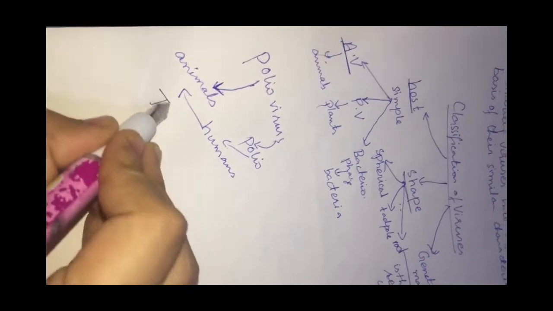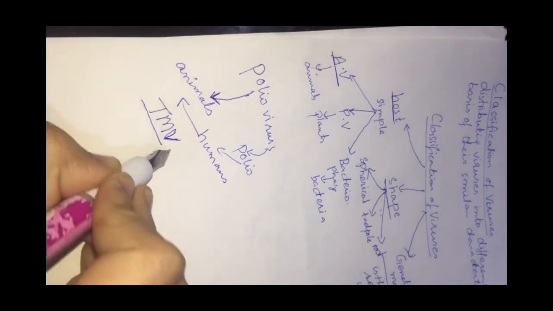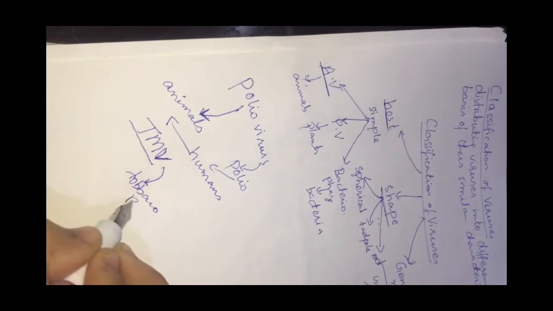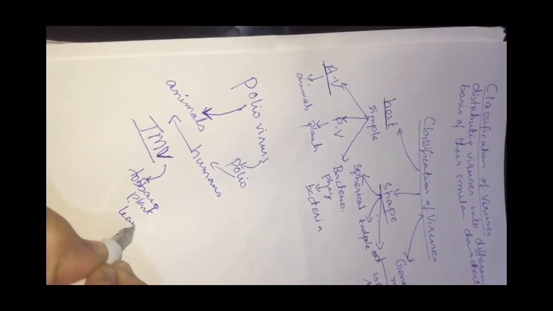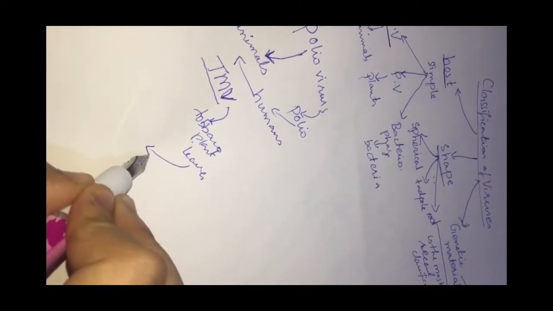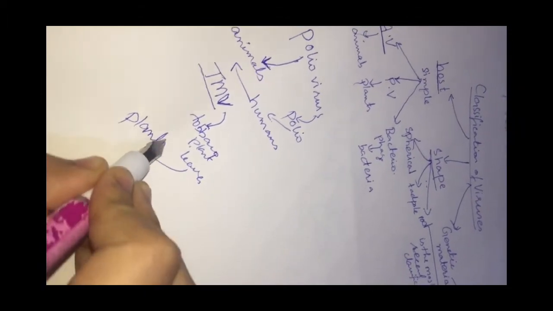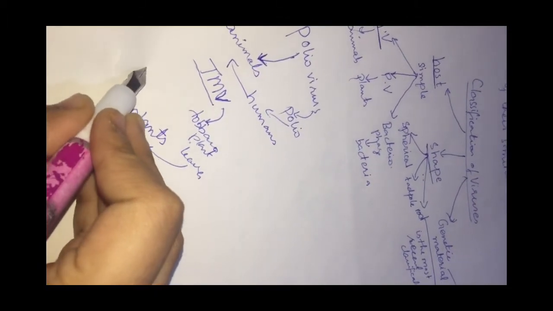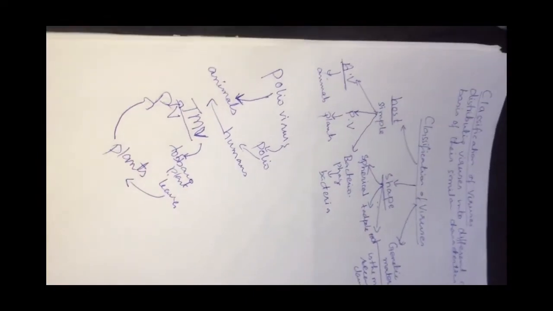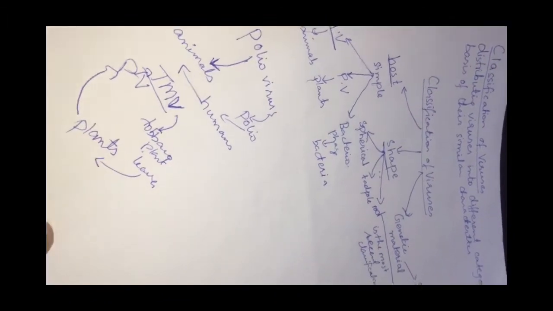Let's take another example, TMV, tobacco mosaic virus, which was the first virus to be discovered. It infects tobacco plant leaves, and due to this virus, these leaves occur yellowish in color, and even they may be damaged, and later the plant may die. So basically, we can say that this virus infects plants, and if it infects plants, it comes in the category of plant viruses. So this classification is very simple, and in this way we can classify viruses very simply.